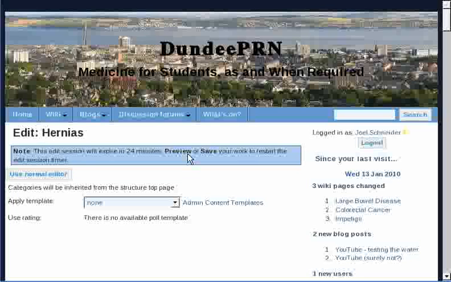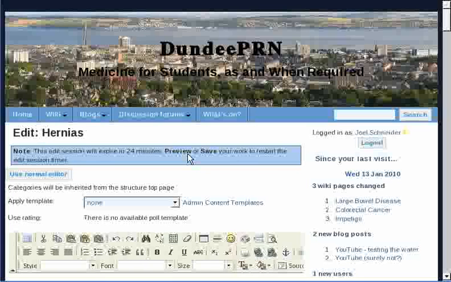Now, if you want to use fancy features in the wiki, the normal editor is generally best, but you have to know a bit of formatting, markup in other words, just like on Wikipedia, but slightly different. However, for this example, we don't need anything fancy like embedding videos or anything like that, so we'll just use the normal what you see is what you get editor, which is the one that's come up by default.